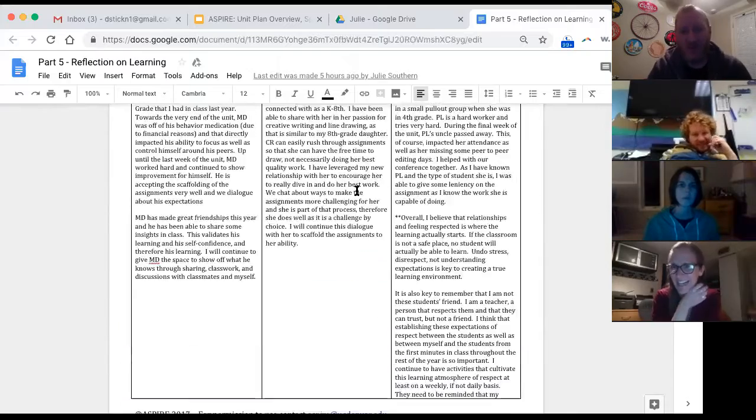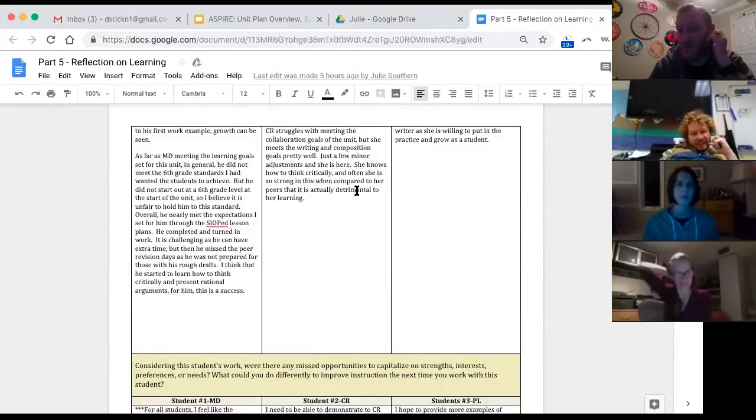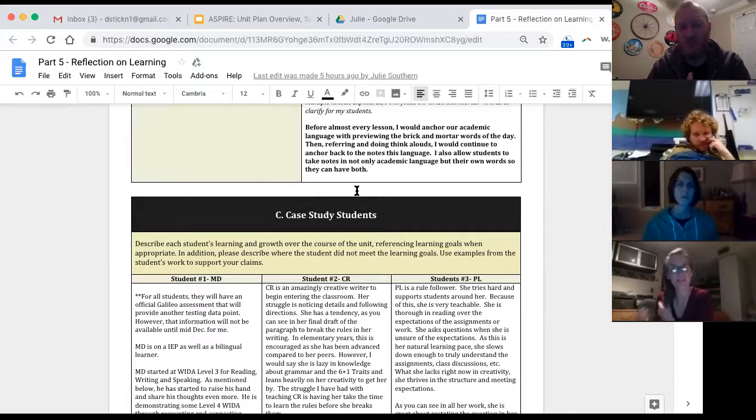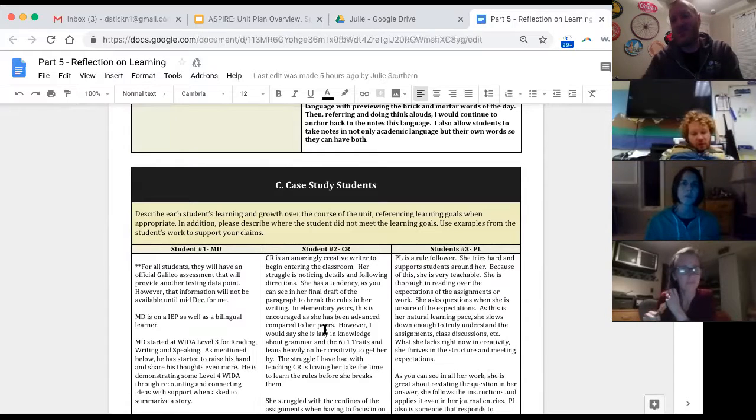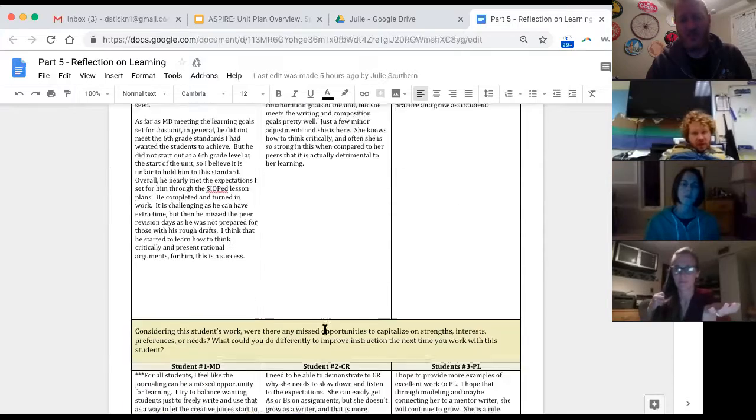Yeah. So if you look, the way you did it is fine. And she reached out to me over the weekend and she was like, what's the difference? So this is each student's learning and growth over the course of the unit. So how do the kids move over the unit? I would be inclined here to talk about the student work that I'm seeing. Right. I think the intent of this was generally, but I think it's fine to go into the student work here, go into the specifics.